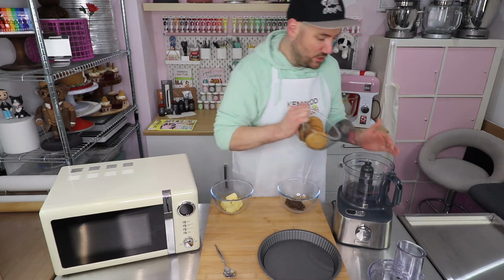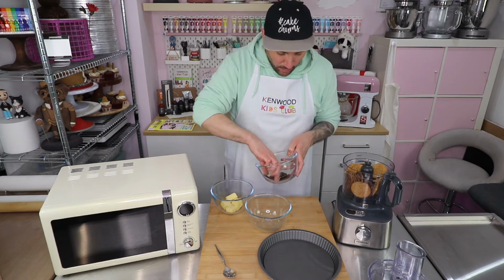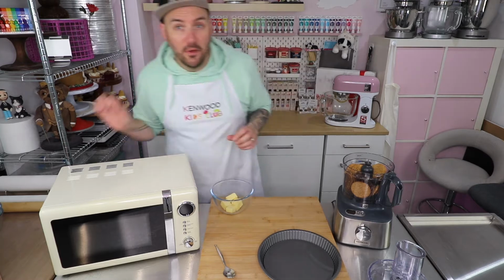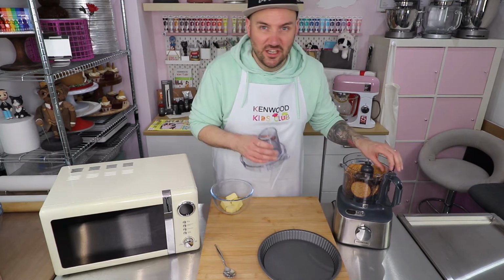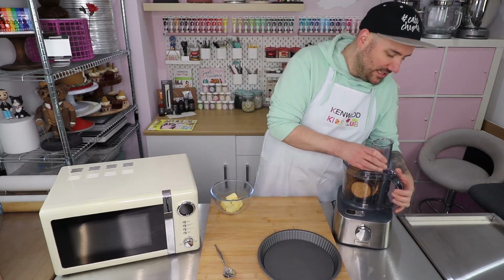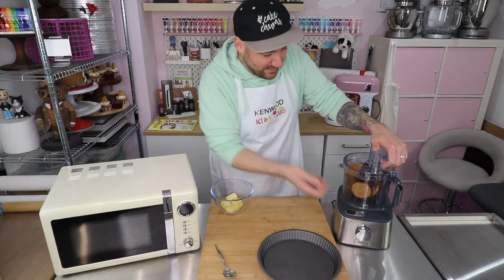I'm going to pop my chocolate hobnobs into the food processor, and in with them I'm just going to pop in a little bit of orange-flavoured chocolate as well. Most of the orange flavour in our tart is going to come from the ganache filling, but I figured it's probably a good idea just to add a little hint of that orange flavour into our base as well, because why not? Pop the lid on, and you just want to pulse this until it's broken everything down into small breadcrumby sized pieces.